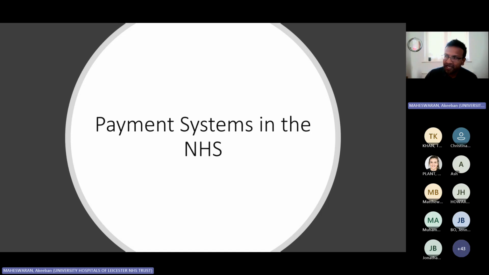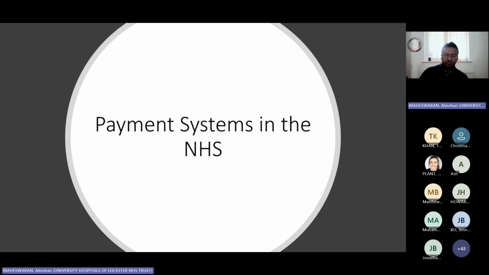Okay, and this is constantly changing. There are some principles, but the exact mechanism changes year on year. The NHS payment system is tweaked every year, and one of the problems we have is that often the payment system for the following year doesn't get confirmed until, well, it hasn't. I don't think it's been fully confirmed yet, and we're about 6 weeks into the new financial year. So budgets are still being planned, and everything's been a bit delayed this year. It has been for the last couple of years, in fact.